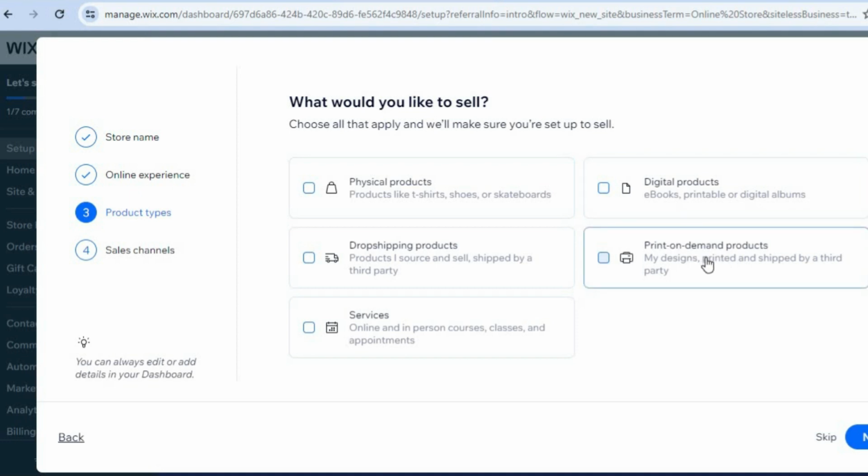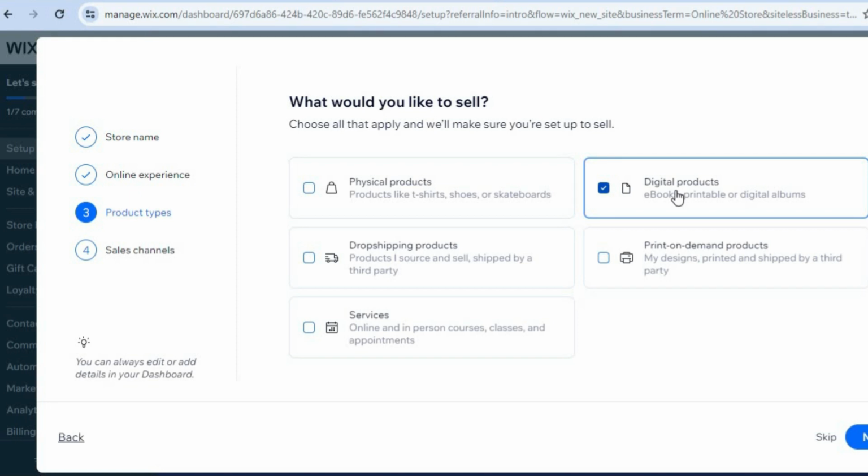And you also have print on demand products, which would basically be when you use platforms like Printify and you would upload your design on that particular platform, and then persons would be able to select whether they would like your design to be added to a t-shirt, a mug, or anything at all. You can select what you would like to sell, and the platform would deal with the distribution and everything like that. For this example, I will be creating a store that will be selling stickers.